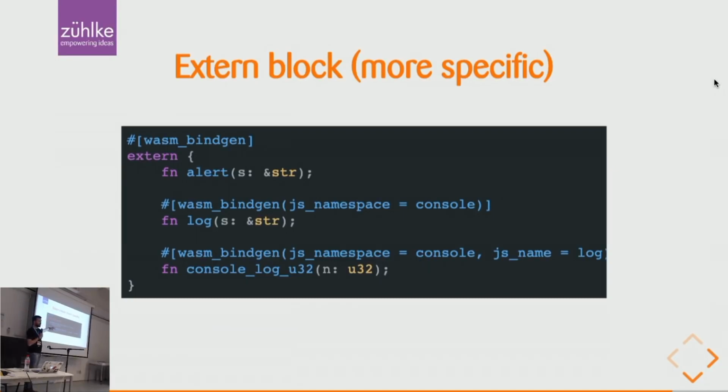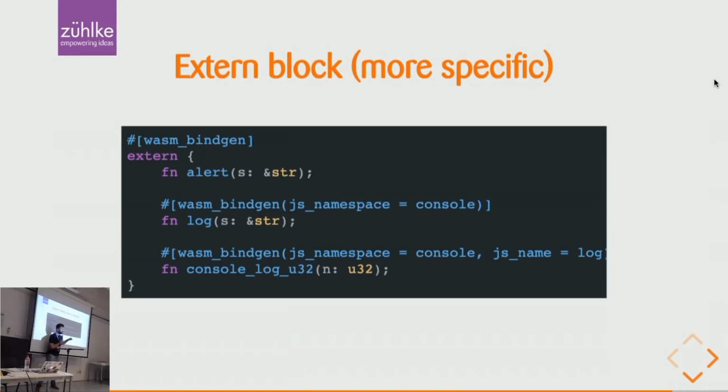And if we want to have it twice, you know, the console log statement of JavaScript obviously takes in arbitrary types. Rust doesn't really know that, right? Rust doesn't know that you can pass me anything to the log statement, pass me an array or an object. So if we want to have a second console log injected with just another typing, you see, here we say unsigned int 32-bit, and here we say string reference.